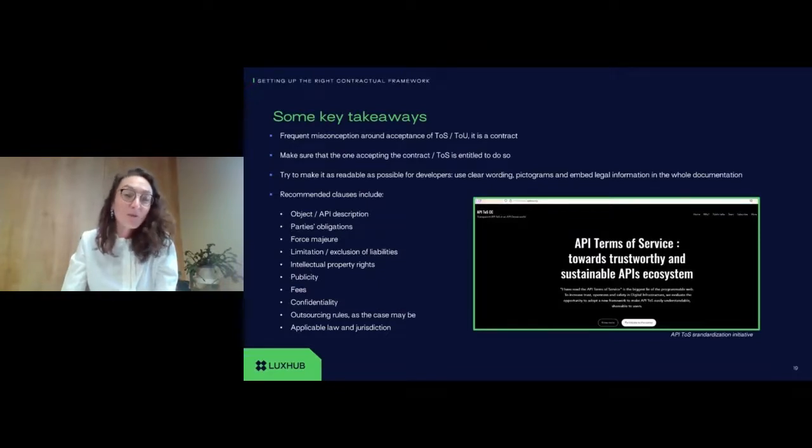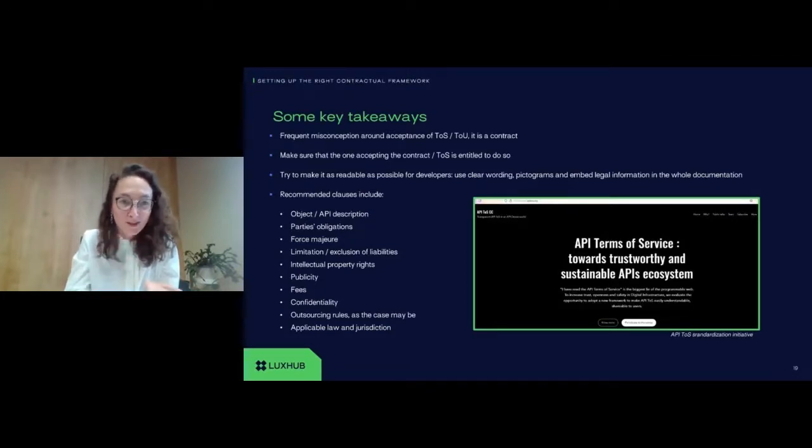Of course, if it's only accessing a dev portal and accepting terms and conditions, usually it's targeted at developers. But to consume an API is another thing, because if there is a payment, for instance, your developer might not always be entitled to sign a contract for a financial obligation. So when you set up the contractual framework around your API, you have to be careful about the signature process, the acceptance process, how the person is really accepting the terms and conditions, and how you make sure that this person is entitled to do so.